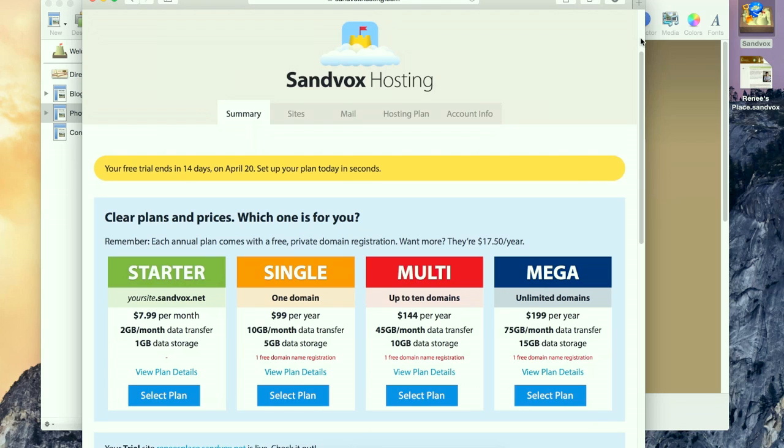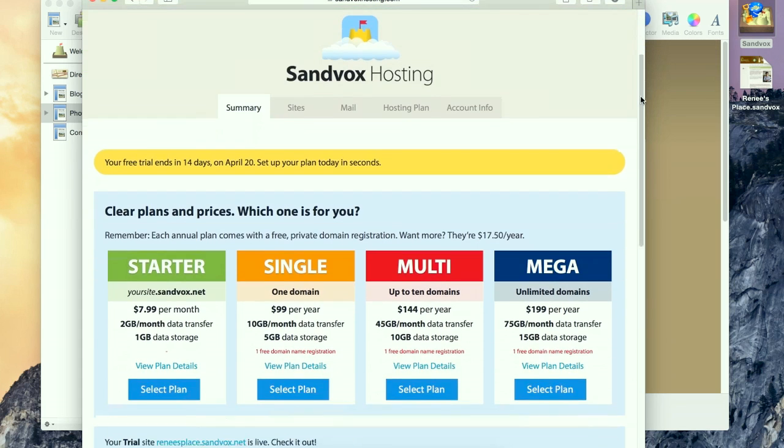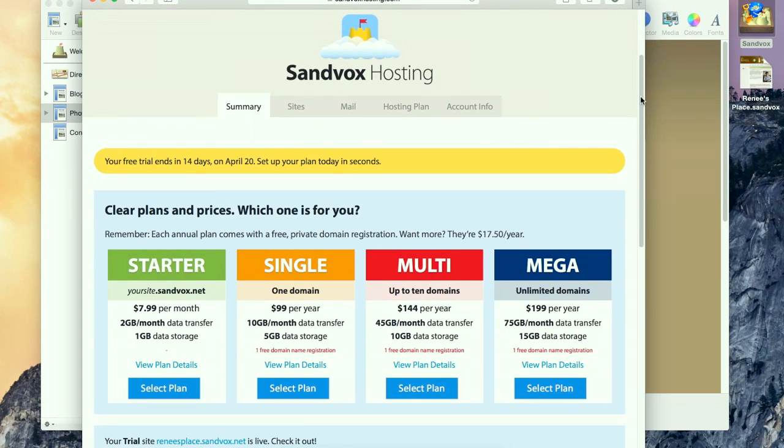Dan, before you go though, while this is still on screen, I do want to point out the rates here. You've got 5 gigs of storage for the single, 10 gigabyte per month data transfer. The same thing, you got 45 gig per month data transfer on the multi with 10 gig storage. 15 gig storage is 75 gig per month data transfer. Those seem like possibly attractive things for, say, an audio podcaster. Do you know any people like that?